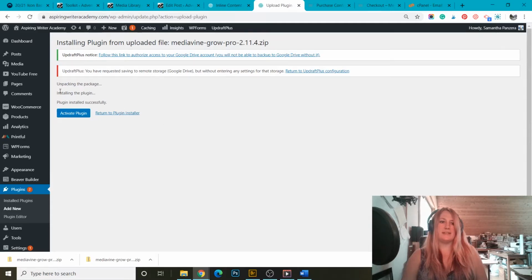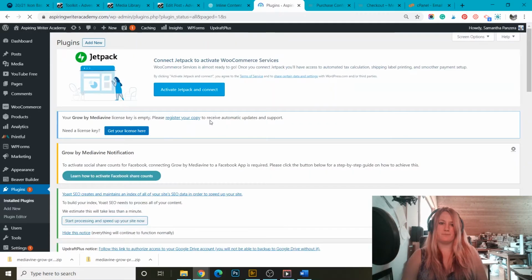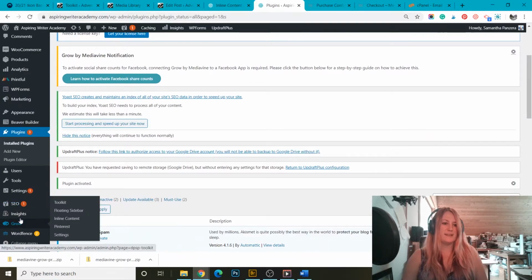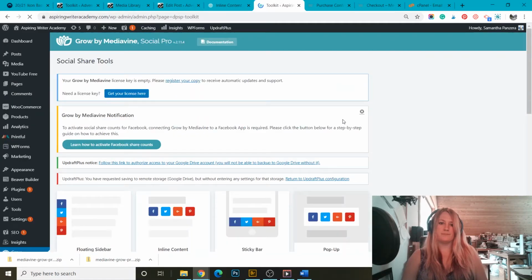Then it'll bring you to this page that the plugin has been successfully installed, and you're going to want to click Activate Plugin. Now that the plugin has been activated, you'll scroll down to the left-hand side of your corner, click on Grow, and now we can start the fun part of actually customizing our plugin.